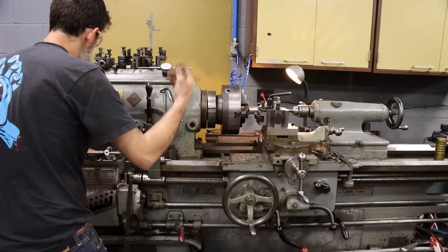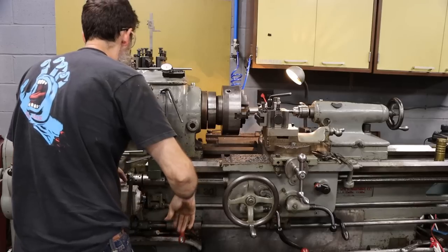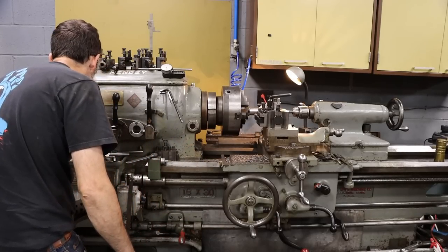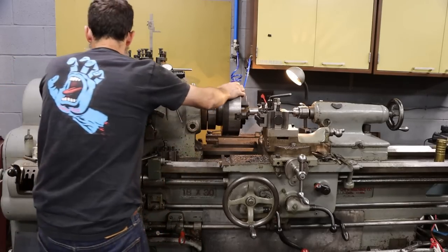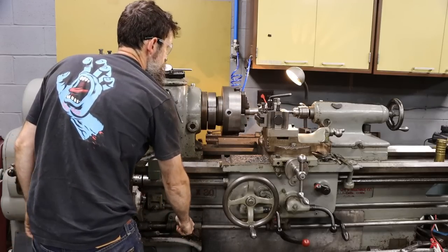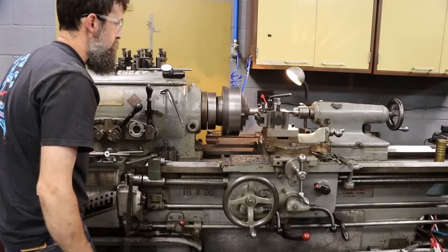Obviously, the bigger the drill, the slower you want to run. We could probably run at this speed, but I'm not in that big a hurry. I'm going to go 200 RPM. Yeah, it looks good.